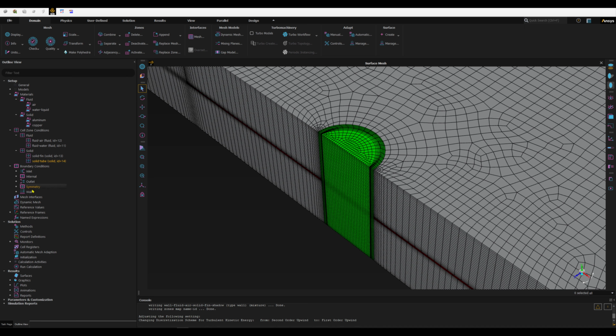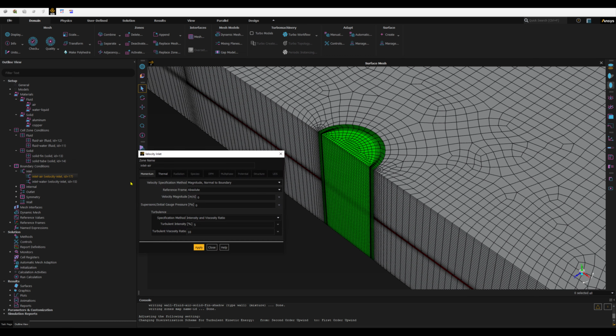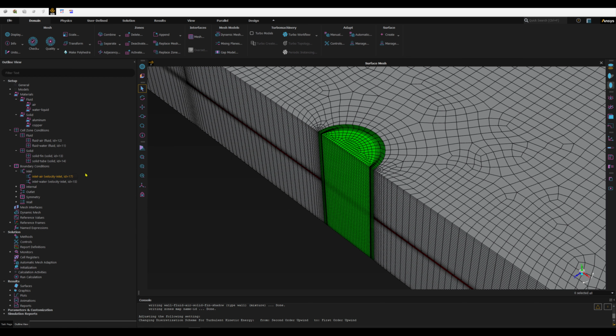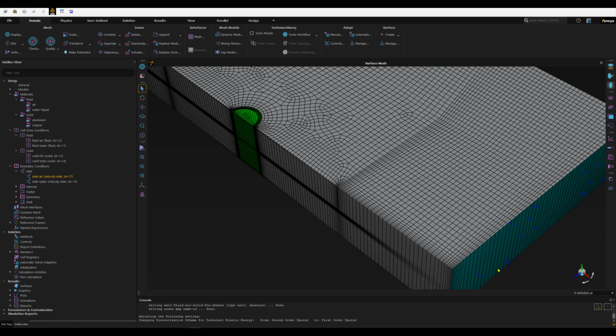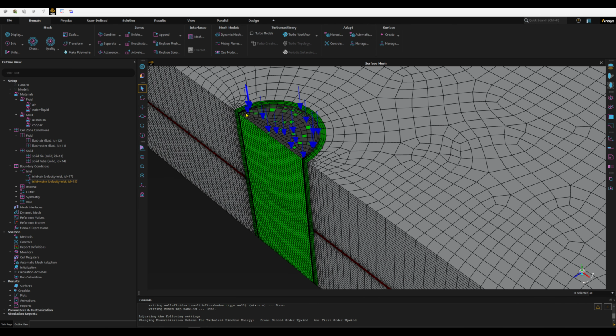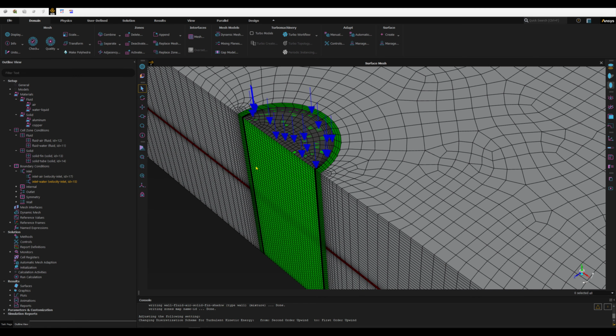We have inlet, outlet, symmetry, wall, and also internal. I can open first the inlet, and we have an inlet air. I will double click on the inlet air surface here. You can also add this one by drag and drop into this graphic area, so it has been added here. I can also add this inlet water, which is this surface. So this one also will be added here. It's a simple way to add something to the graphic by simply drag and drop.